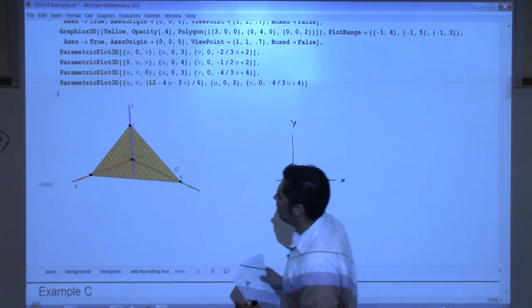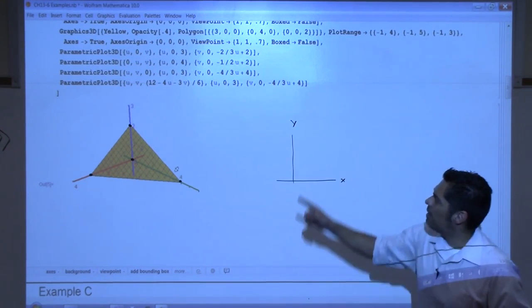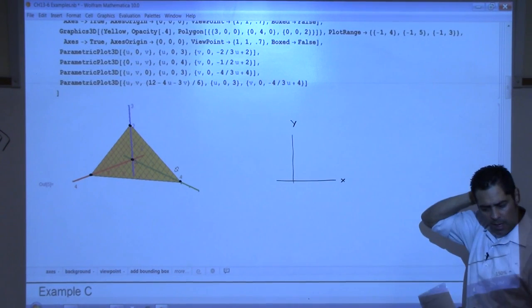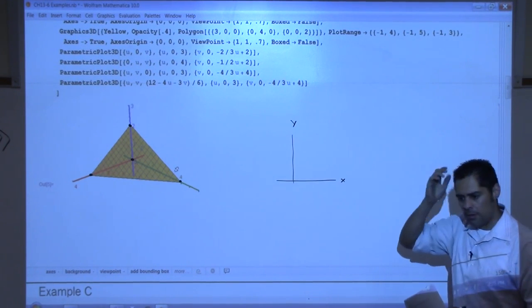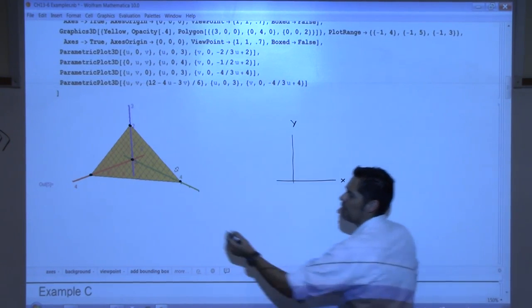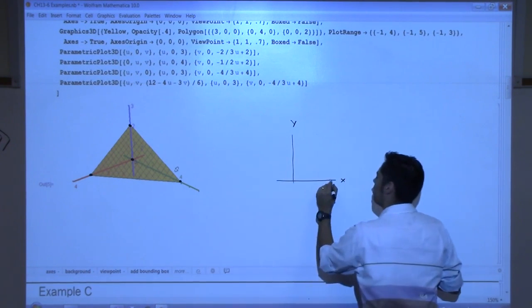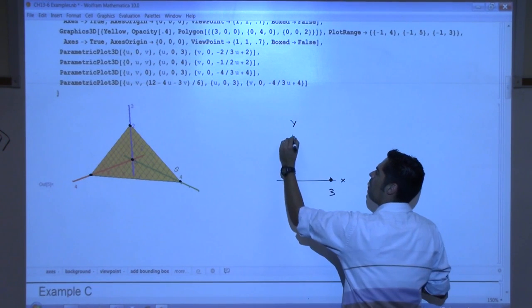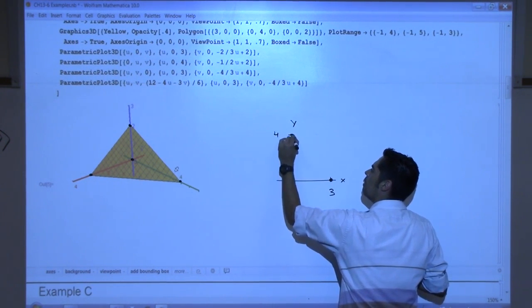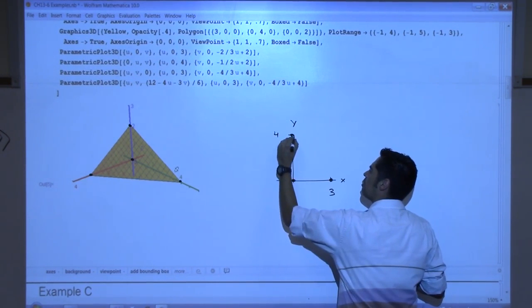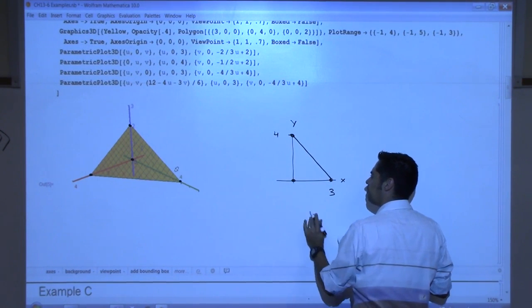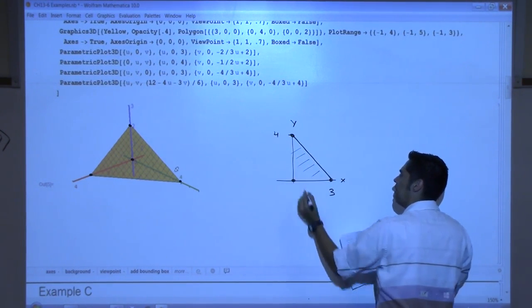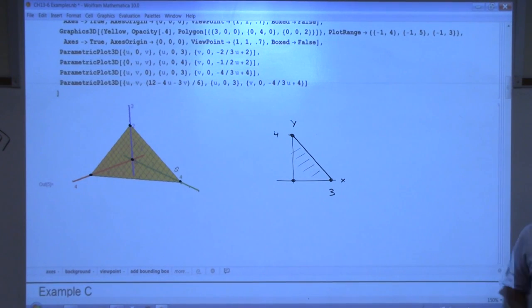That, I believe, is a 3. Yeah, I gave you the vertices, didn't I? I didn't label them though? No, but yeah, it's 3. So this point is out 3, 1, 2, 3. So this would be a 3 here. And then 4 on the y. And then, of course, the origin. So we're talking about this surface. I want you to be able to draw that. And you can control 2 variables, u and v.